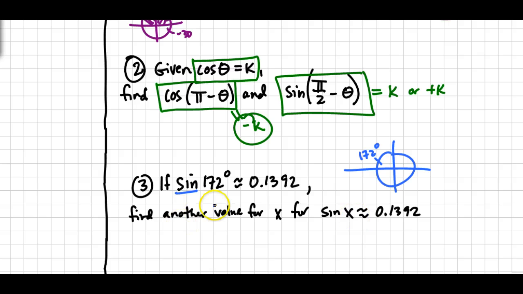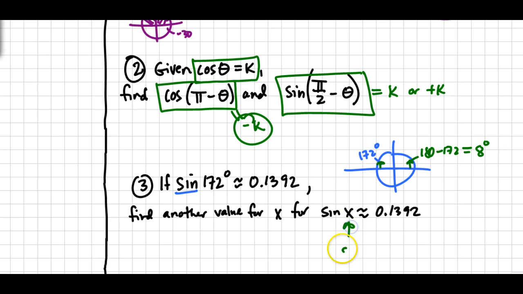So we need to find another location different from 172 that would have that same value. So we can use a property to figure that out, which ones have signs that are equal. We could also just use some logic here. We went up to get to that value. Where else on the circle would we go up to get to that same value? Clearly that would happen in quadrant 1. So we would need to do the supplement of 172. So we would do 180 minus 172 to find that actual angle measure.